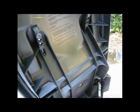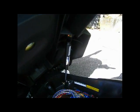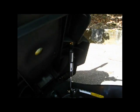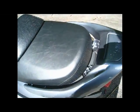And this is how you adjust the backrest. It's got, as you see, 3 positions, so you can move it forward if you want. And it's got this hydraulic stop, which is really nice, so you don't have to prop it up. And when you close it, it feels really sure, so you know it's closed already, like that. Oops, you missed that, I guess, huh? Okay.